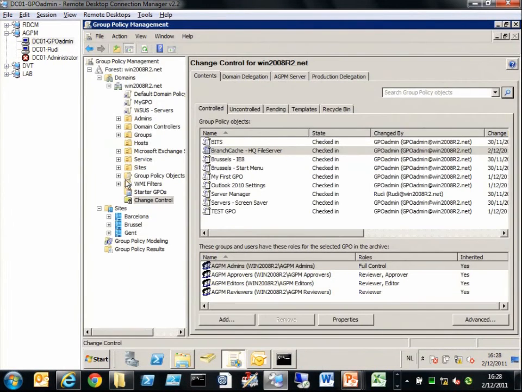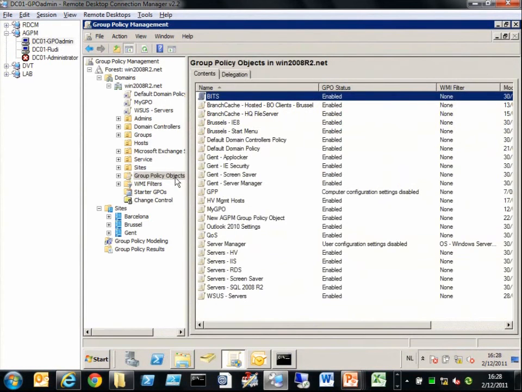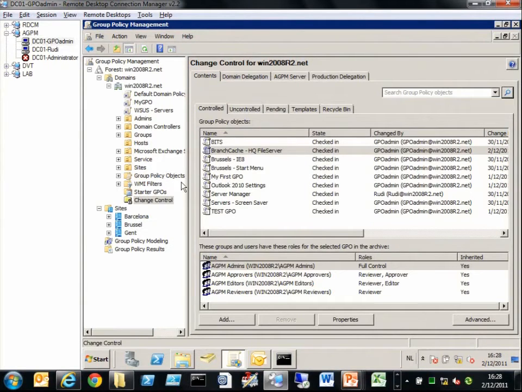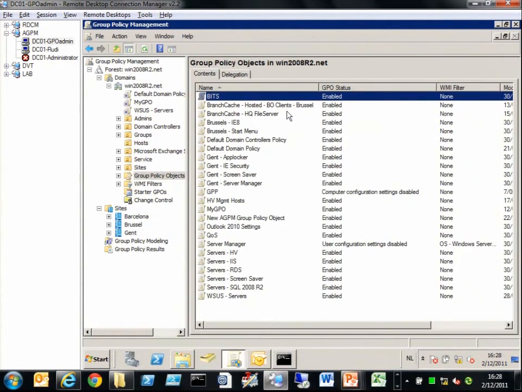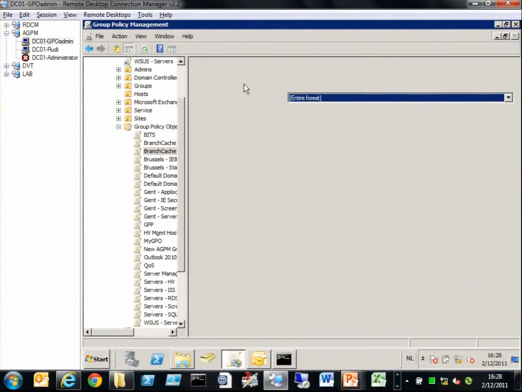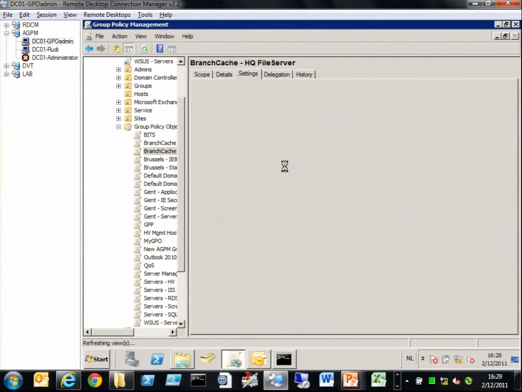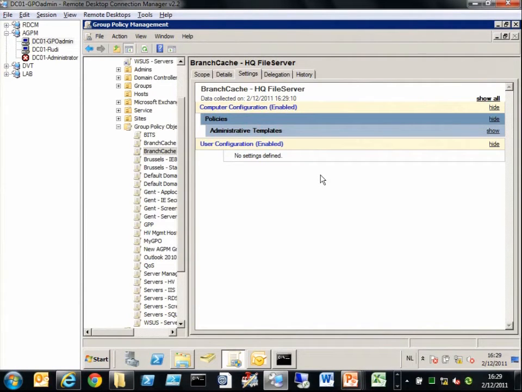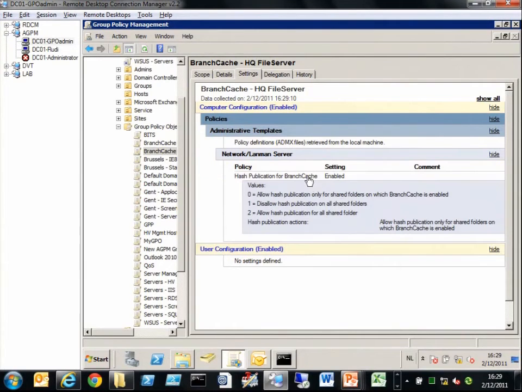And when I would look in production, let's go into production, because you know this is production. This was about this, was it this guy? I'm not sure actually. Yeah, the headquarter file server. So when I would look at this guy here and look at his settings, of course he would not have that setting yet, because I've taken it under my control, and offline in the archive I've just changed it. So let's just stick with this for just a second, so you see my point. So you do see that there is no reference towards the BITS peer caching.